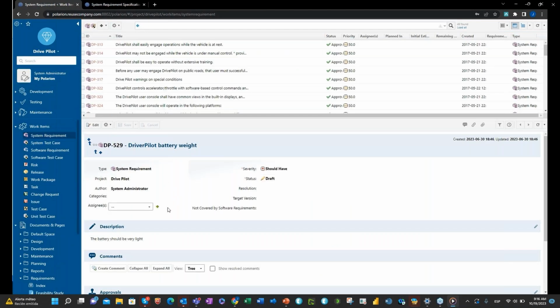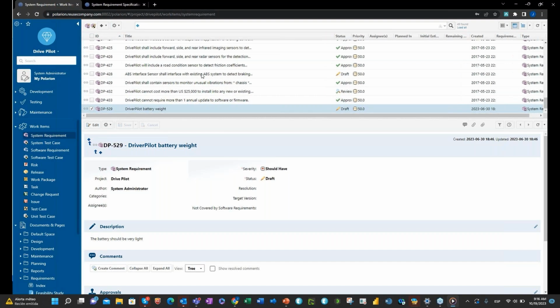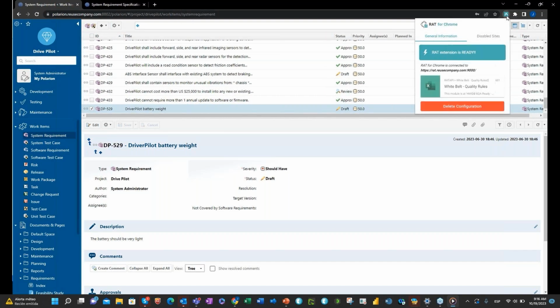Now, if I change to another document, just to select one particular requirement, so I look for my requirement. This is just to make sure that the RAT application is connected to this website with a white belt, of course.